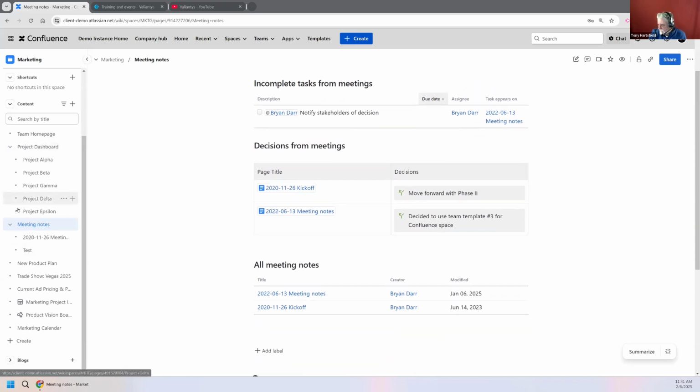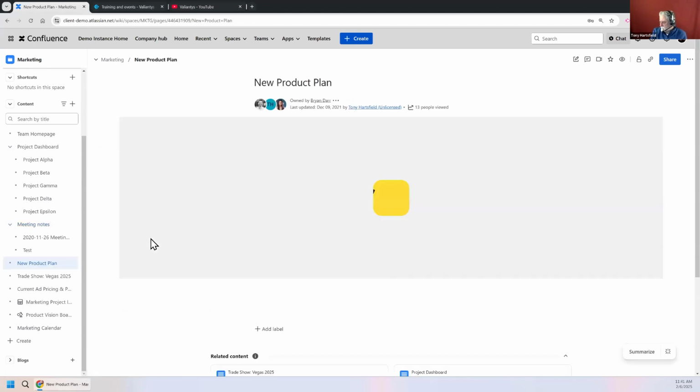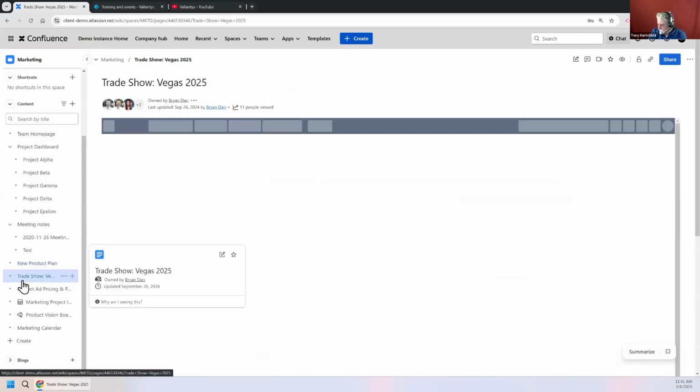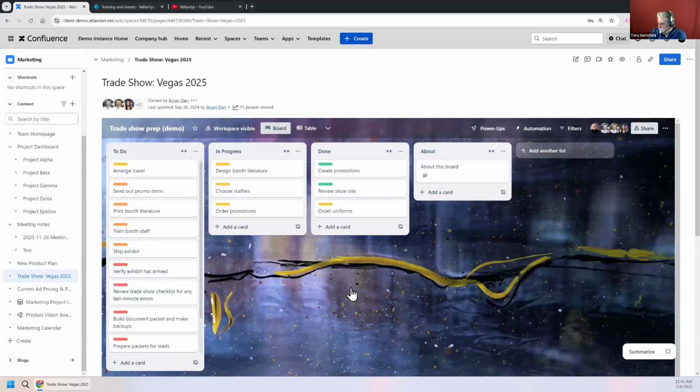And then other things that we can do with this. This is an embedded Miro board. And so if you're using Miro for your whiteboarding, you have that ability to do that. This is a Trello board. If you're not familiar with Trello, Trello is a fairly simple task management board.